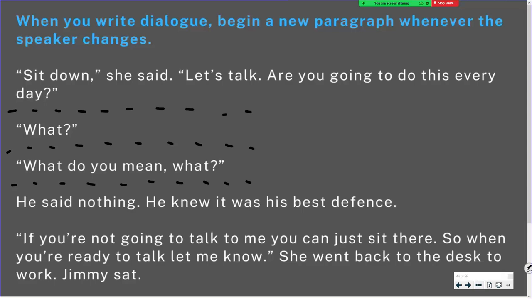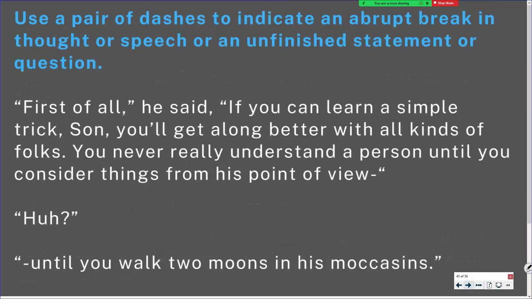One of the best reasons they do this is you avoid, because it does get repetitive, having he said, she said, he said, she said. If there's just two people talking, you don't have to include the he said, she said. You can if you want, but you don't have to. The space and then the new paragraph that starts tells the reader that we have a speaker change. There's a new speaker. So that's one way you have to format your dialogue when you write it. So every new paragraph is a new speaker, right? Even if it's just two speakers, every paragraph is a new one.